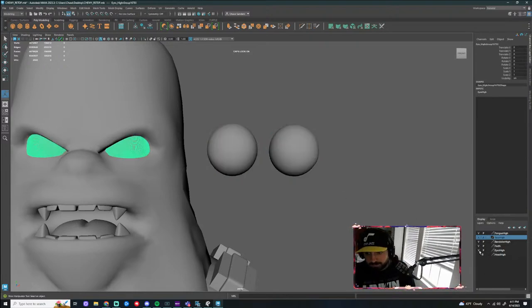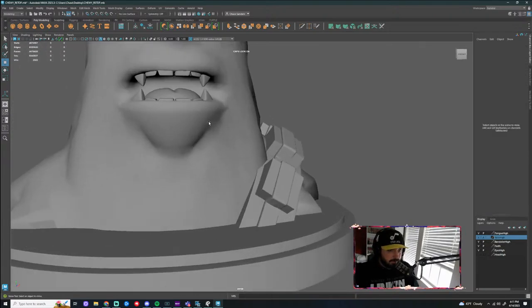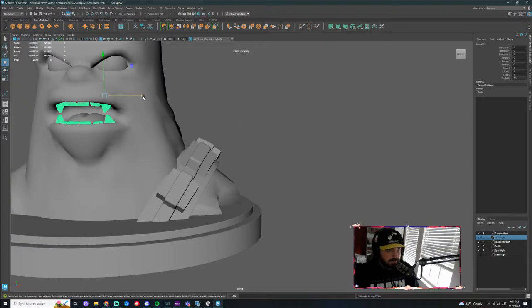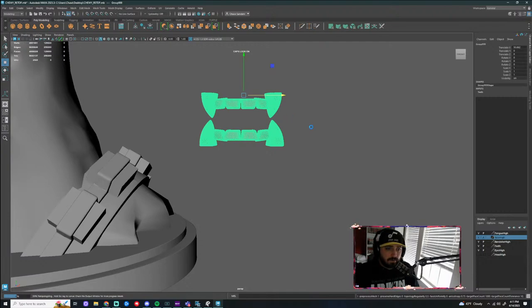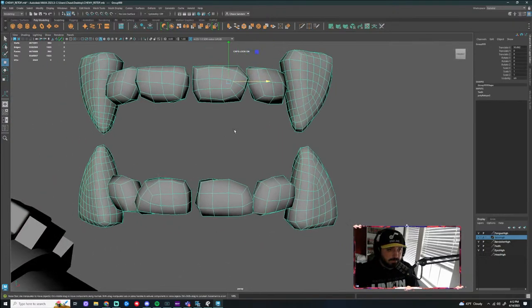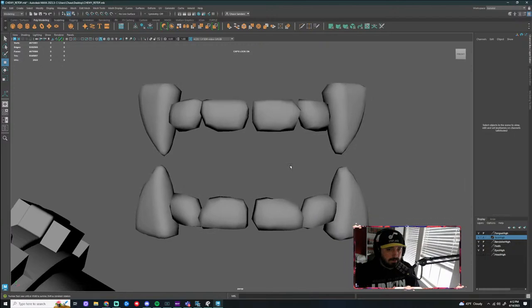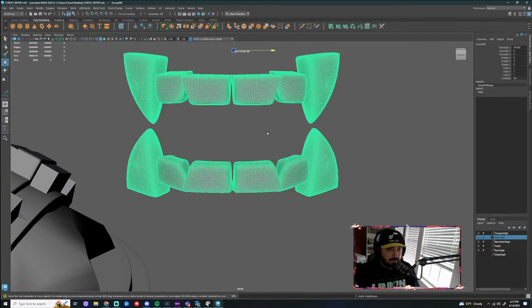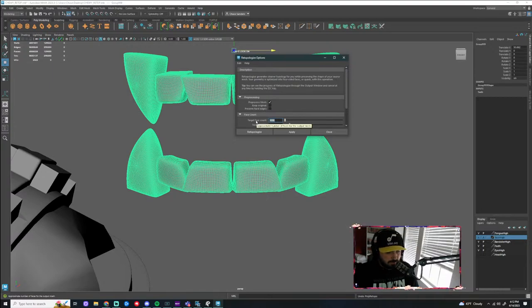Turn off the eyes high. That's great. I wonder how well it does with these. It's not amazing either. Let's see if we can do this a little bit better. Target face count, we could say 2,000.